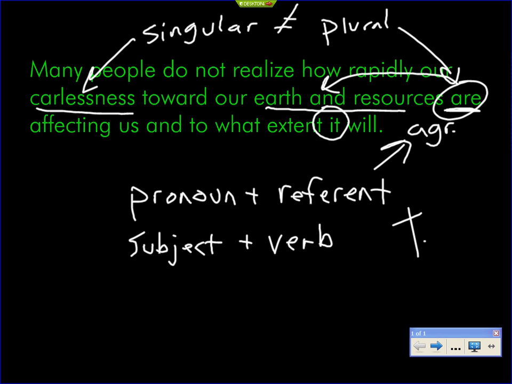Yeah. All right. So if I have marked an agreement error on one of your sheets, then that's the problem. Either subject-verb agreement or pronoun-reference agreement. Look at the verb and find the subject, or look at the pronoun and find its referent. Okay, anybody? I always like to stick on the same sort of error. Does anybody else have an agreement error that they'd like to offer? Confused about? Or is that good enough?